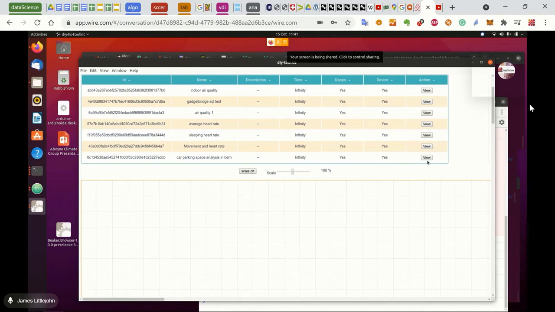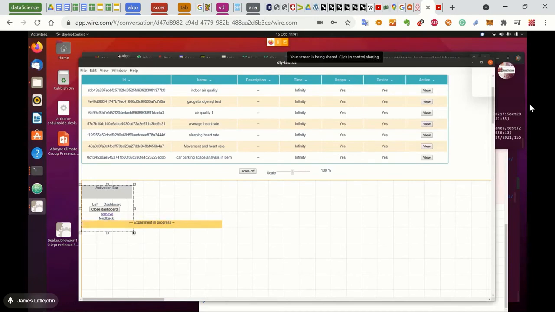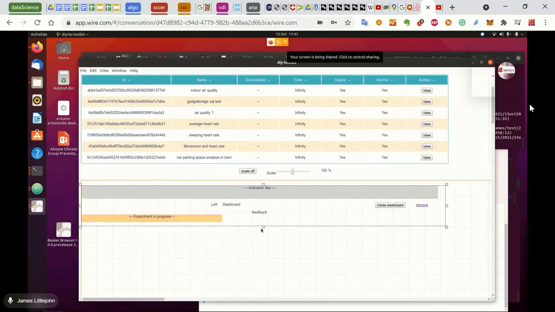And then we want to chart it out, so we click on the view button. So this is where it starts to hit SafeFlow, but as you can see, SafeFlow has no idea because there are no devices associated, so it's not giving you anything back. So it should really fail here and say, sorry, no data available. But once your data is there, then it would basically follow the instructions and produce a chart.